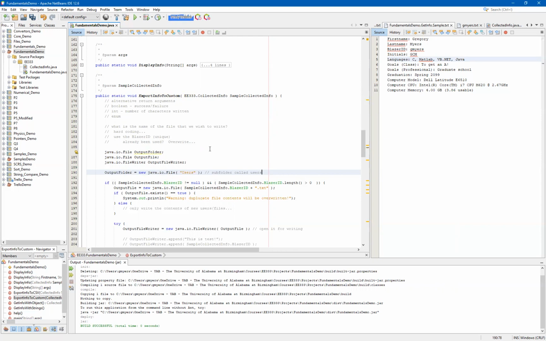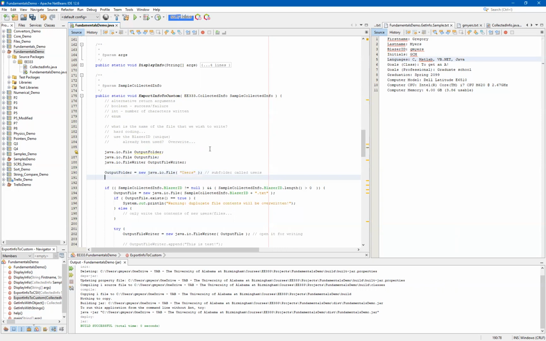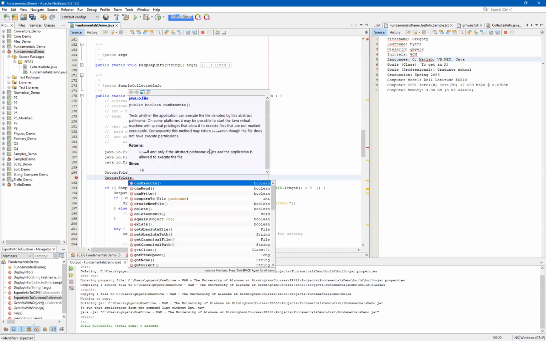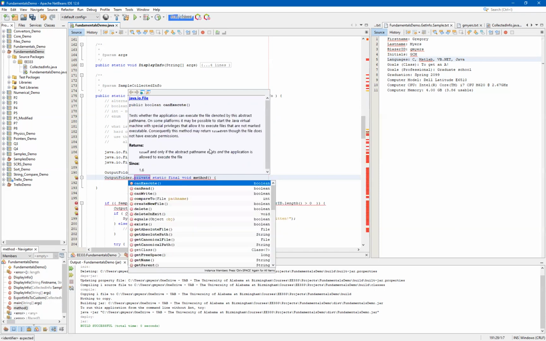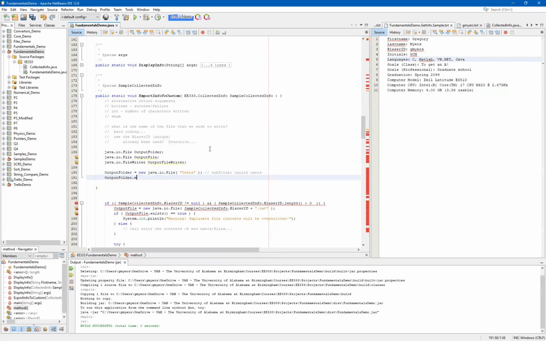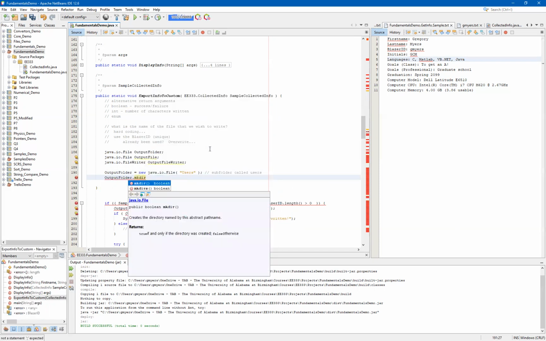Now, if anything, you would argue that a file and a folder should be different things. If you want to think of this as a file system object, that's perfectly fine. But what this object gets us now is the ability to create the appropriate directory based on the name that we provided to this constructor. And so what you can then do is call outputFolder dot, and you'll see that there are a number of functions, but the mkdir as well as the mkdirs functions.